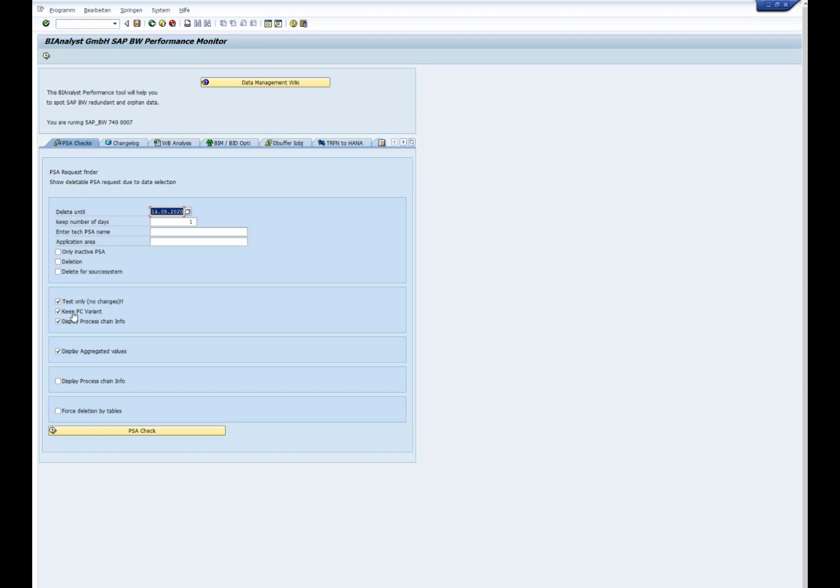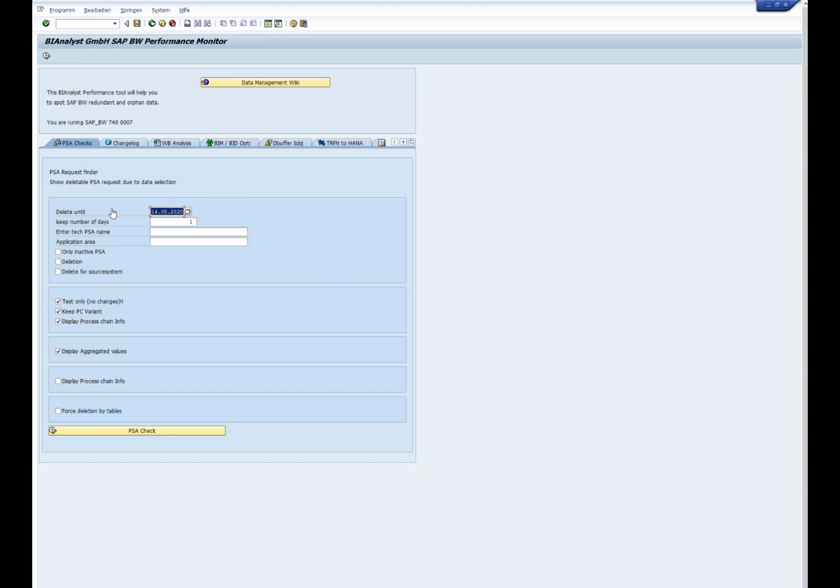I can trigger a process chain dynamically. That means you have to create a standard process chain with PSA deletion, later on with changelog deletion, and do not enter specific entries. This can be done with the help of this program. The program is capable of starting the process chain automatically, so very convenient.